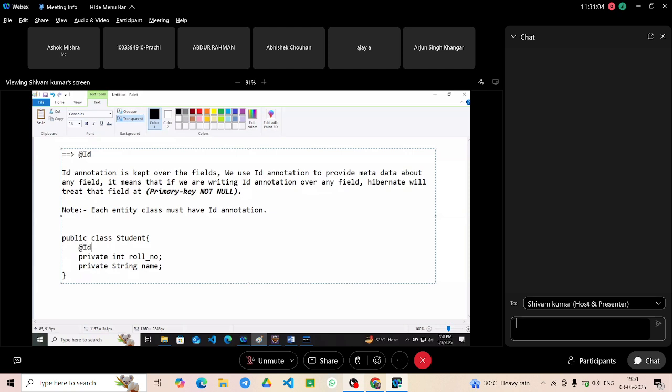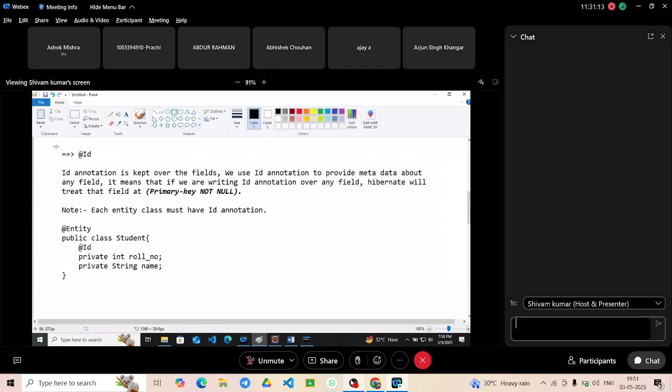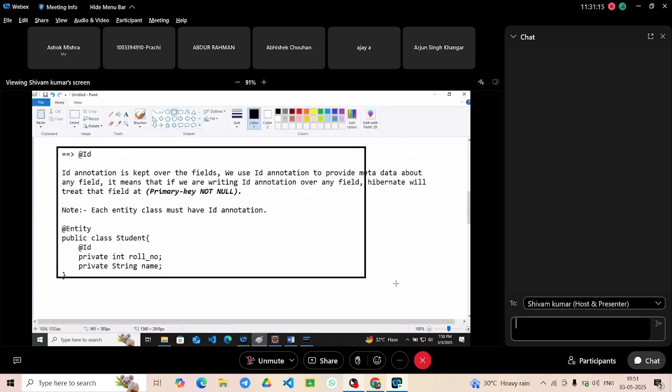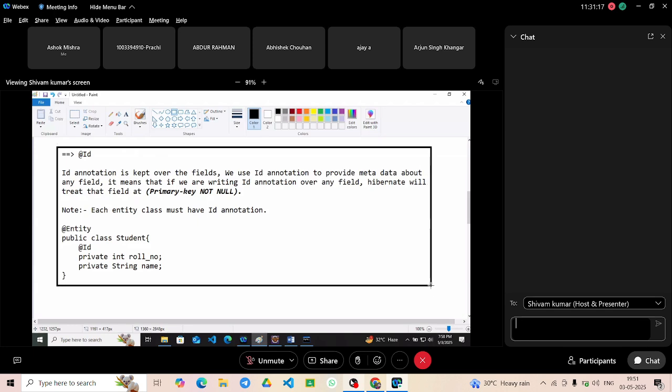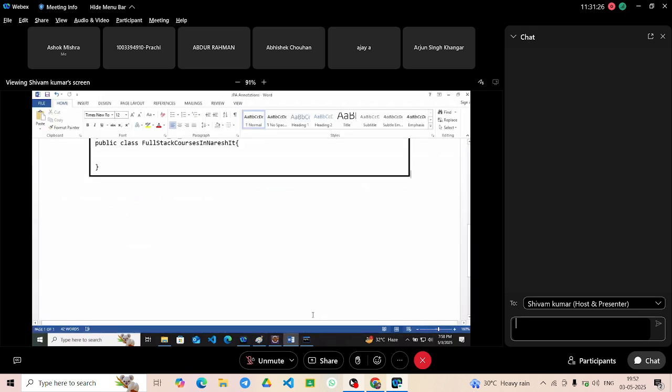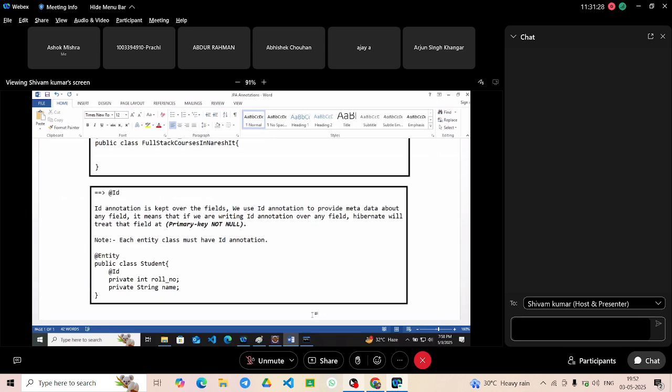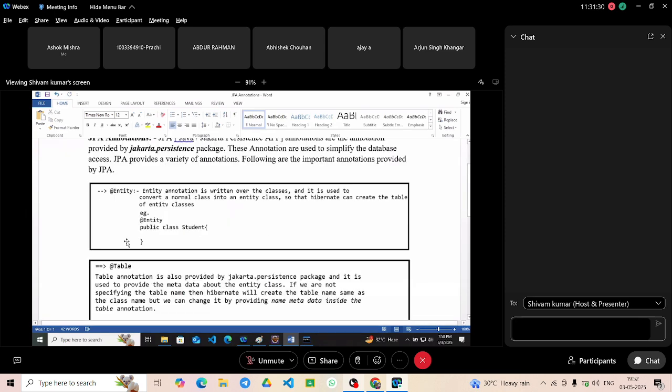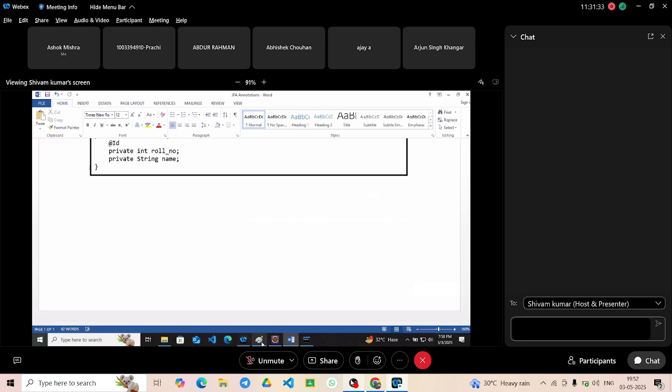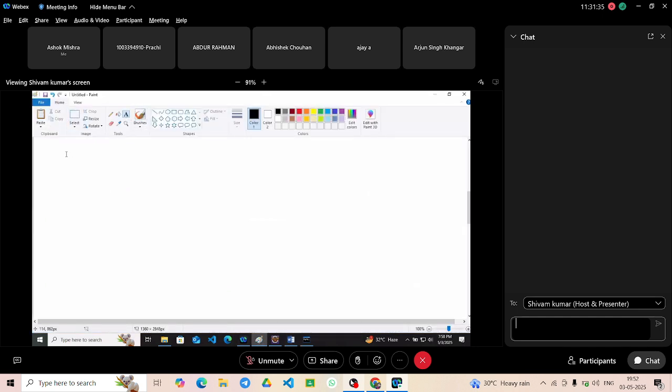And this Student class is my entity class. So that is how this ID annotation works.